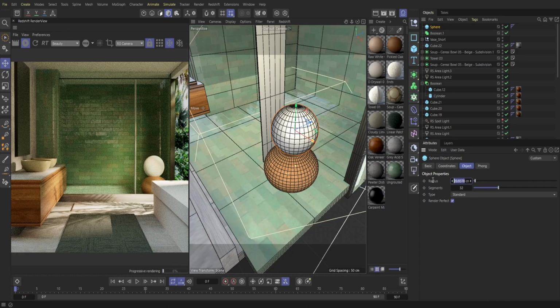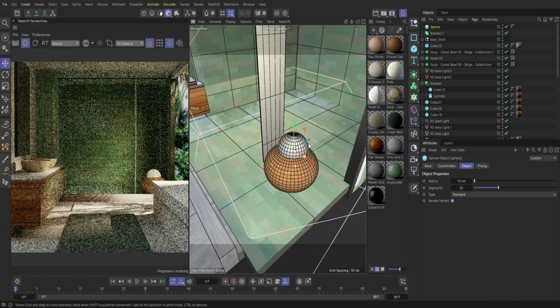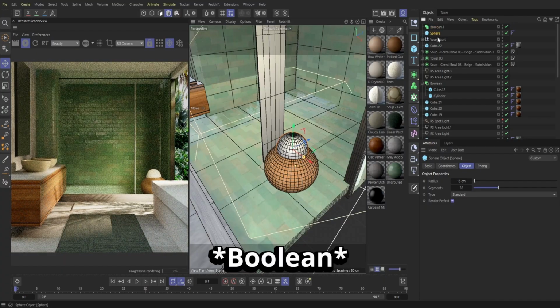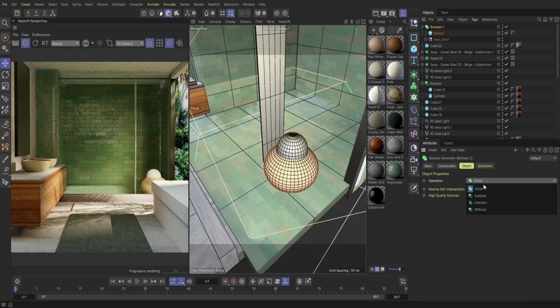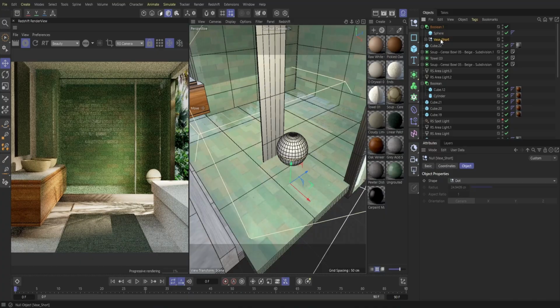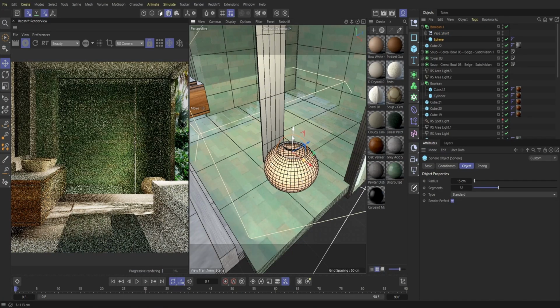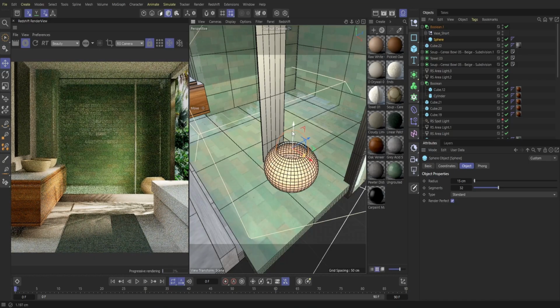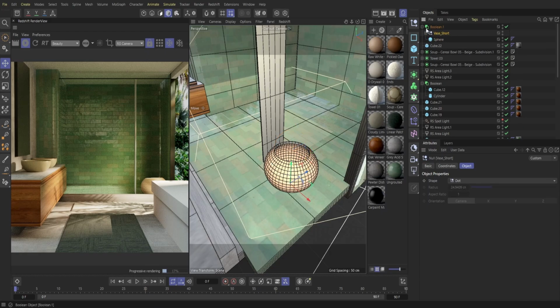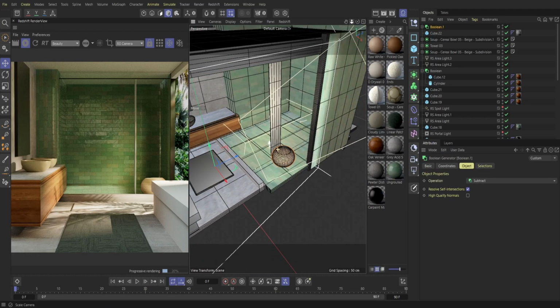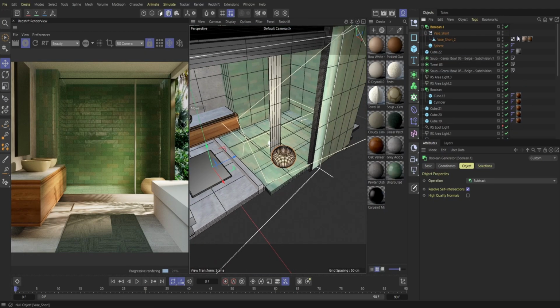So let's crank this down a little bit and put this in place. And then put these two into the bokeh. And go ahead and go down to subtract. And then we'll just flip this here. Cool. So that looks a little bit better there. Just trying to figure out, maybe widen this a little bit more. It does seem like quite a big pot here, especially with that bigger plant. So I would imagine it would have a bigger opening there.